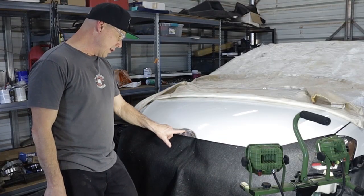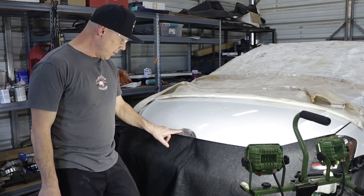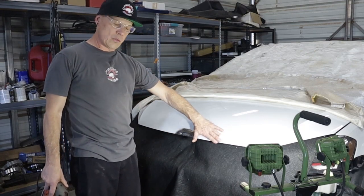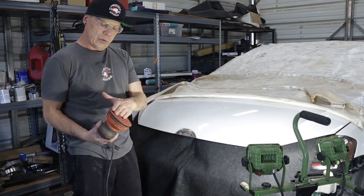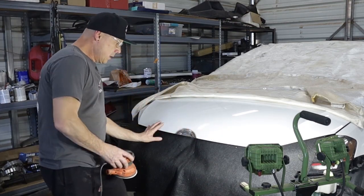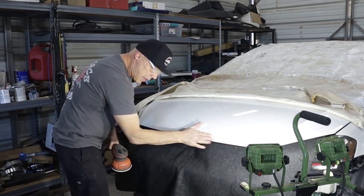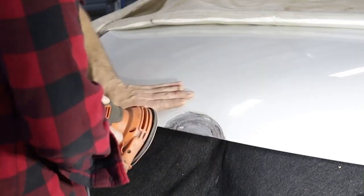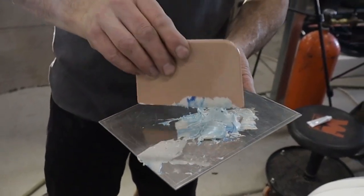Now that the weld is all done and fully solid - it was welded one tack at a time, cooling it in between with the air hose until fully solid, then ground it down. We were trying to be sensitive to not overheating this area because you don't want to warp anything, and it didn't warp, so that's perfect. Now Connor's going to use 220 grit to feather the paint back four to five inches here. That's going to help the bondo bind - you want it to stick to this area too. You're basically just taking the sheen off the paint and feathering it in, going like this instead of straight across.